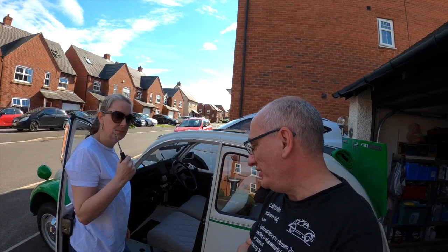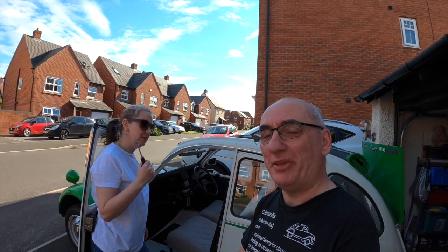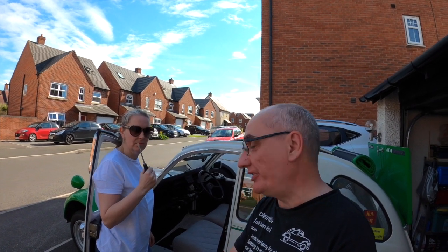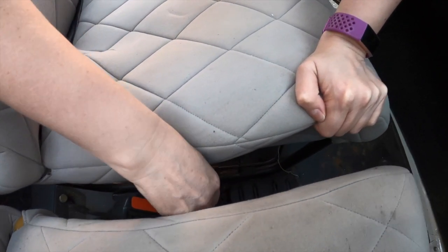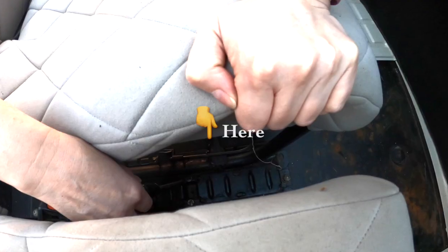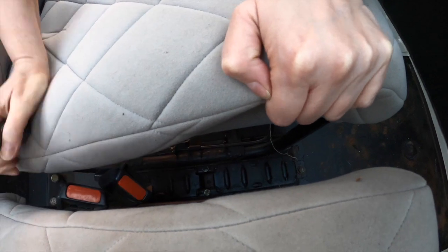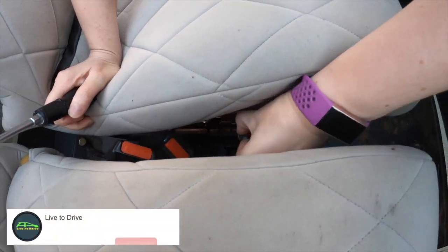Right then, yet again, we're going to ask for the services of the lovely wife, who's armed and ready to show you just how easy it is to remove Citroen 2CV seats on the lighter version, may I add. Oh, we've got to lift these pins. What pins? These pins here. Don't need a screwdriver. Pop it out with your fingers.